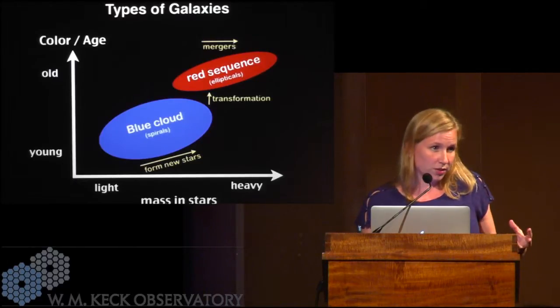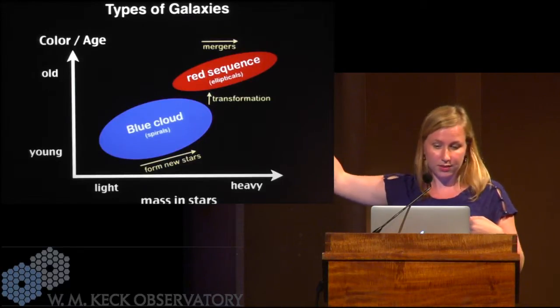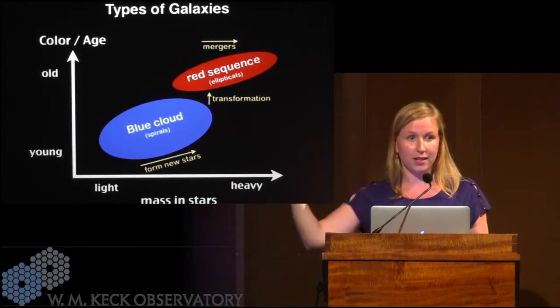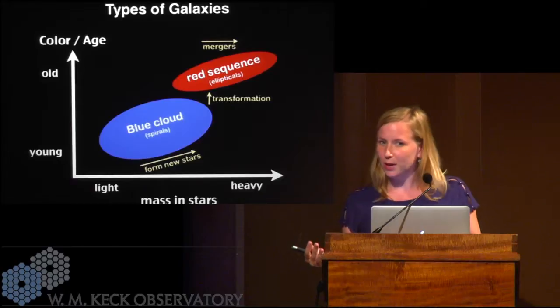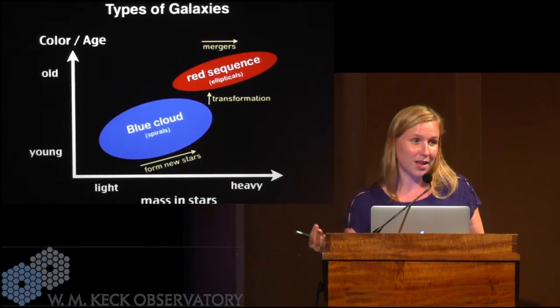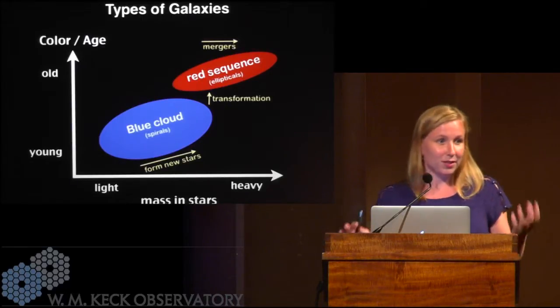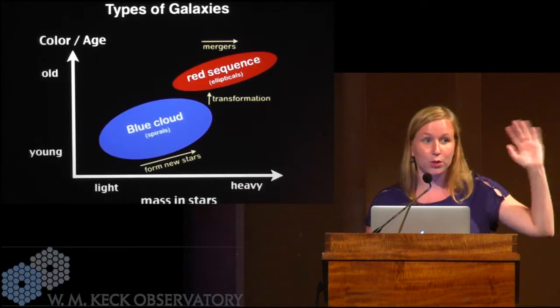So one of the key questions for us is to try to understand the connection, how does this happen, and how do these galaxies grow? And we can do that by just looking at these beautiful pictures that I showed you before and analyzing that. But we astronomers are pretty lucky, and we actually have a much better way of doing that, which is much more direct, and that is by actually looking back in time.